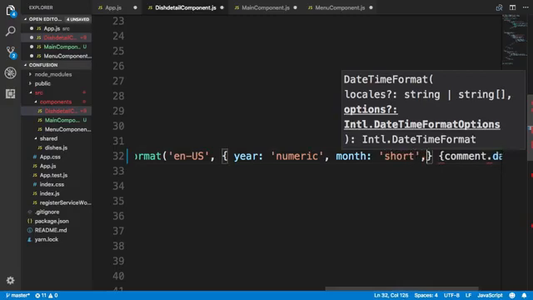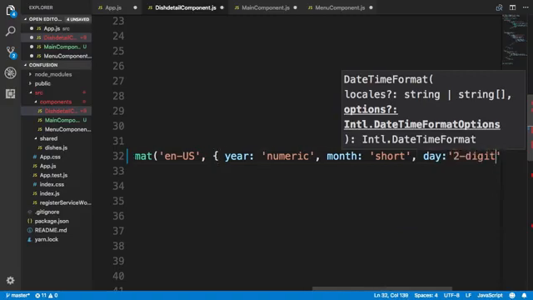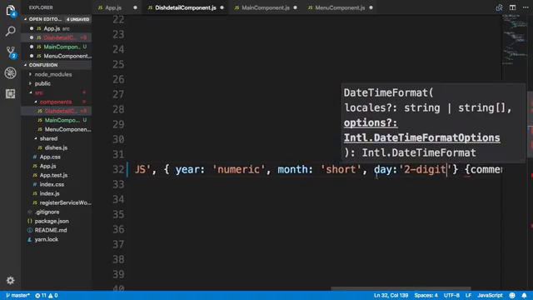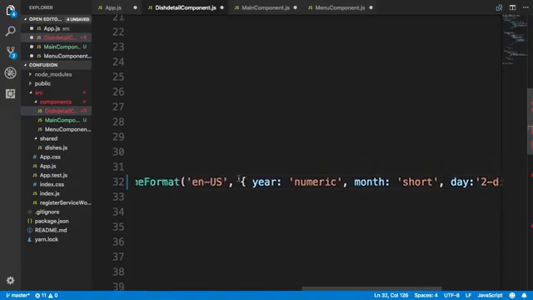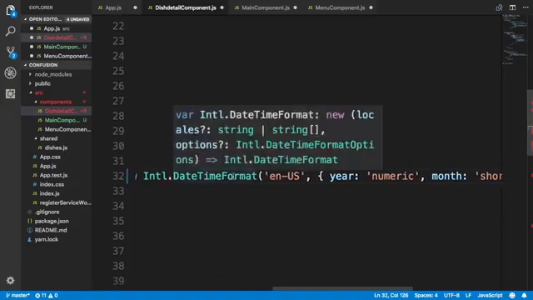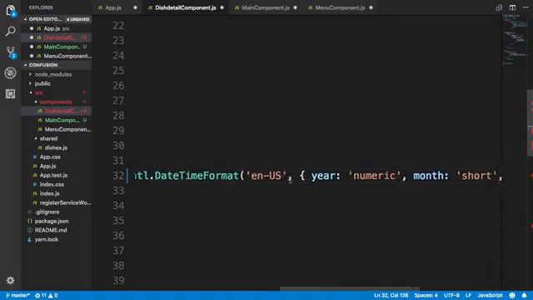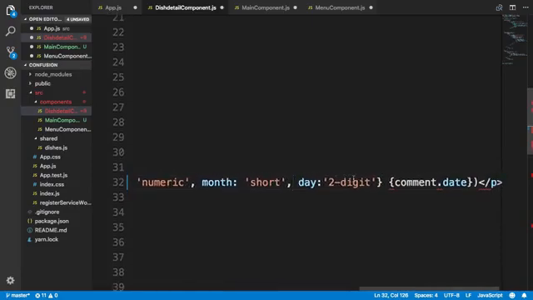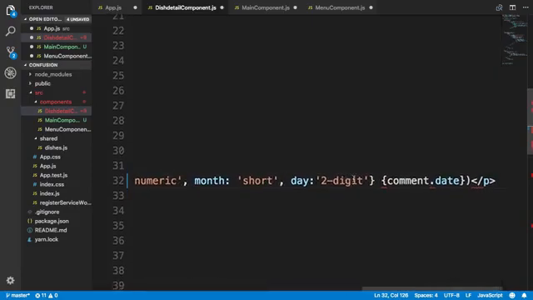So first three letters of that, and then the day would be rendered as 2-digit. Again, if you look up the documentation for the Intl.DateTimeFormat, a link to which I have provided in the additional resources, you will see why this formatting works very well to print the date.